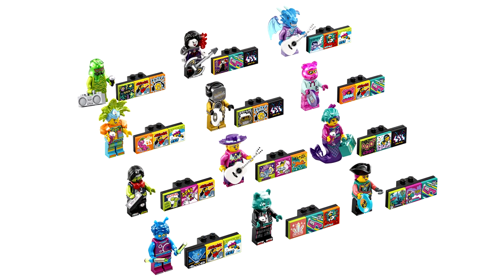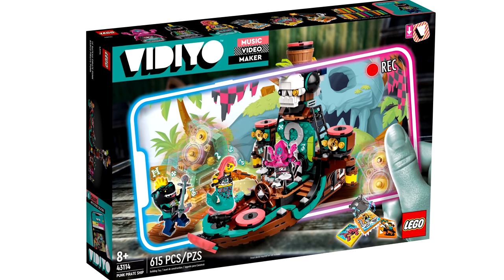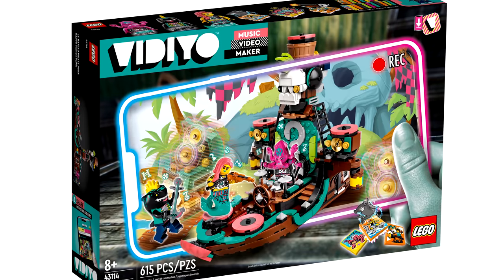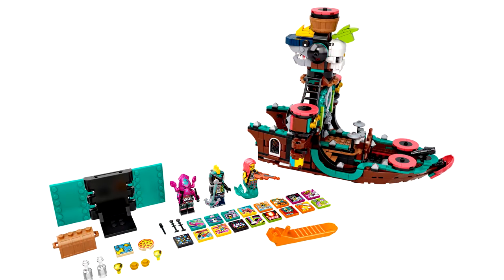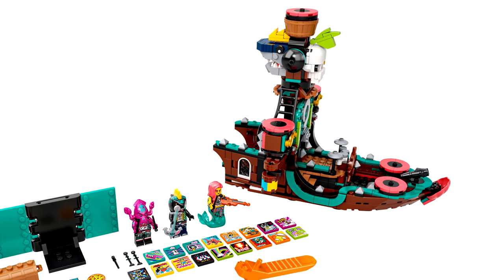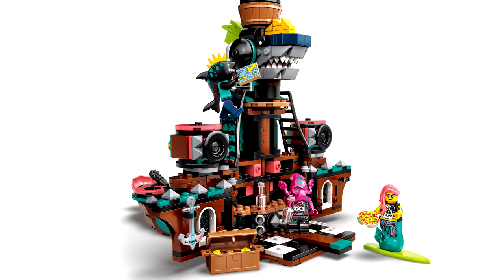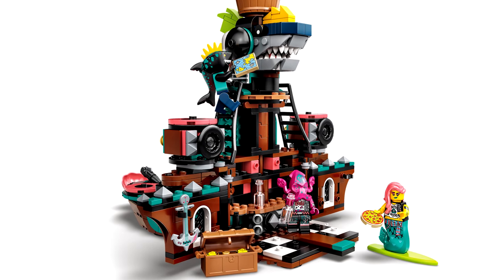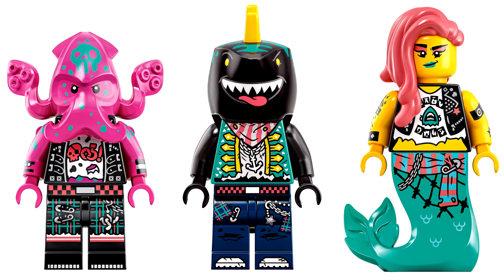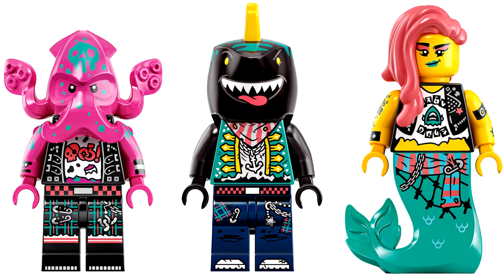I'm at least looking forward to Bandmate Series 2 in the fall. However, the Punk Pirate Ship is interesting. I like pirate ships, though this one is a bit too colorful for my taste. It's not awful — the shaping is pretty decent — but the minifigures are a really good selection, and I kind of like the play features with the stage on the pirate ship. I like the mermaid's new hair piece, the kraken has an awesome new and exclusive headpiece, and the recolor of the shark is admittedly pretty dope.